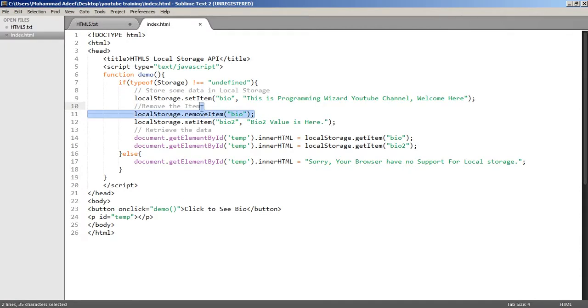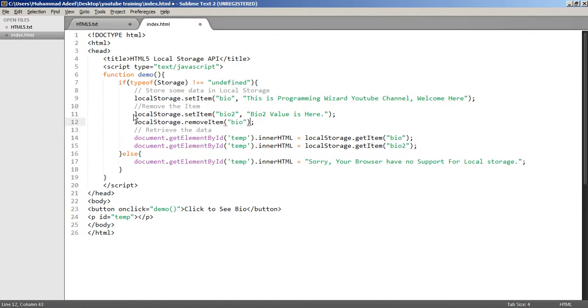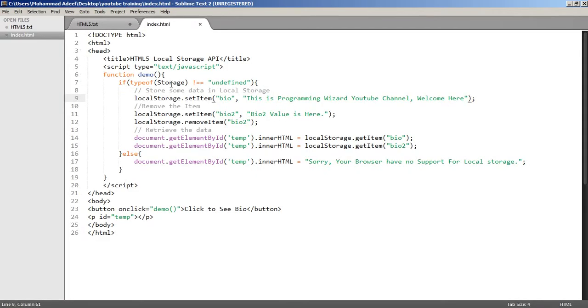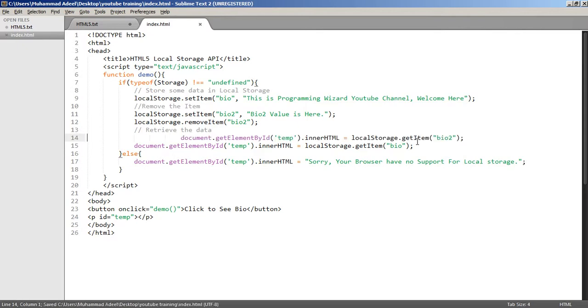And if we go ahead and remove bio2's value, then it should be like this, and we should have bio's value, that is nothing but this one. Let's refresh again and click to see. Oops, we have not seen any info. Actually, it is setting bio2 after bio's value. Ordering problem, so keep it first. Okay, now refresh the page and click to see. Okay, there we got it.